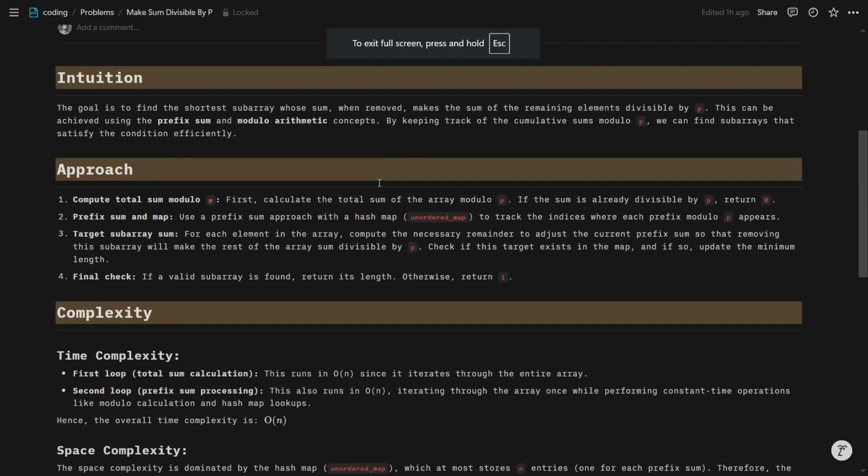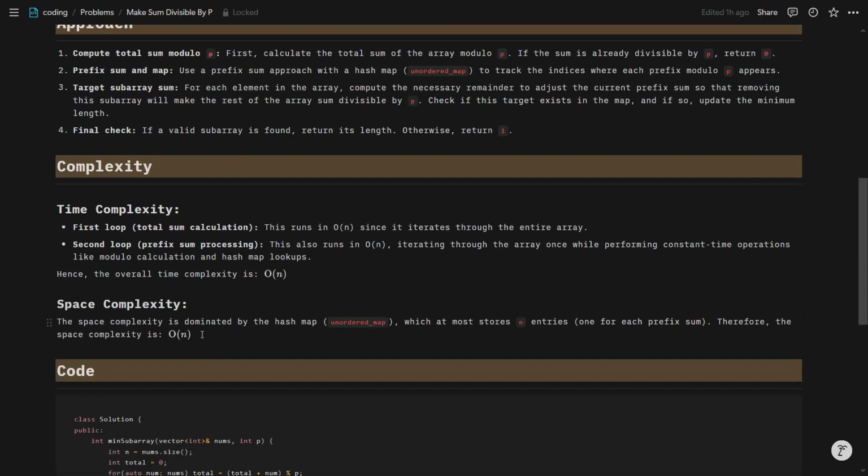Okay, so yep, at this position I made a mistake: it's not return 1 but return -1. I've already uploaded this to the GitHub page, so just keep this in mind. Yep, so again, space complexity is big O of n, not p. This is big O of n.